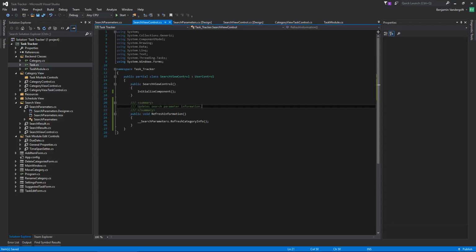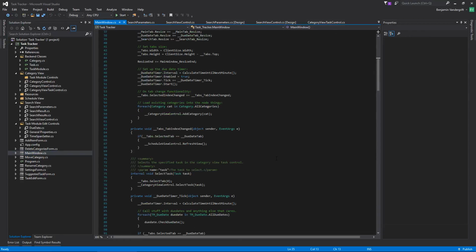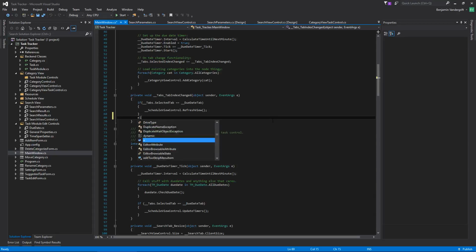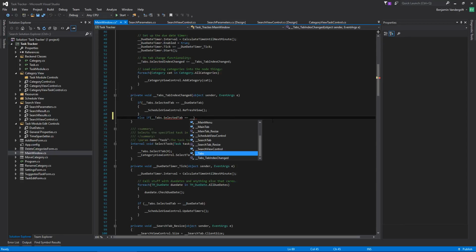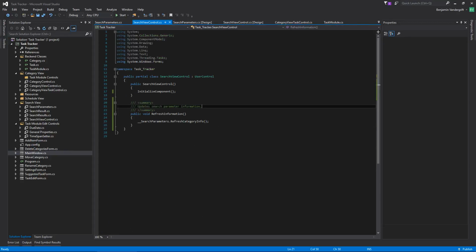And then, while I'm thinking about it, let's go to the main window. Else if tabs.SelectedTab equal to searchTab, searchViewControl.RefreshInformation. Okay, let's get that in there while I'm thinking about it, so we don't forget it. Always a good plan to not forget stuff.